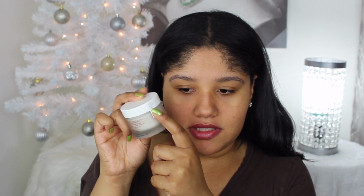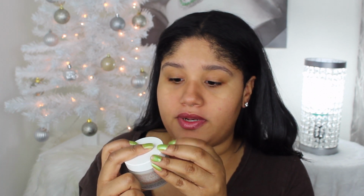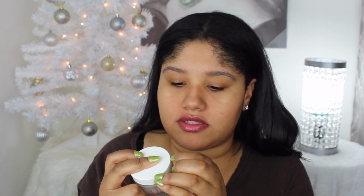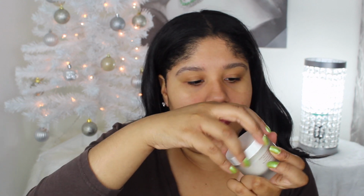So they all come with this tape seal on it, so this will let you know if somebody tried to open it or not, but I did not open any of these yet, so I don't even know how anything smells or looks. Oh, I hate when that happens. Oh man, I thought it was gonna come up easy. Whatever, I don't have time. I'll figure it out later. I have another video to do after this, so I don't have time for this. Just gonna twist it open.